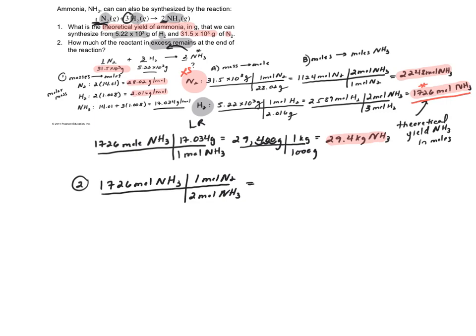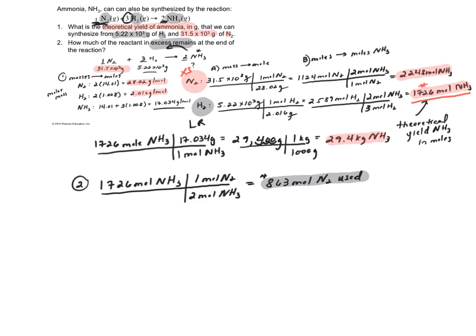And so when we do that, we end up with 863 moles of nitrogen used once we run out of hydrogen, right? So this reaction starts, we run out of hydrogen. That's actually how much nitrogen that we used to make that amount of ammonia, okay? Now, that is not the same as what we started with, because that's the question, right? If this is how much we use for this reaction to proceed, how much should we start with, right?